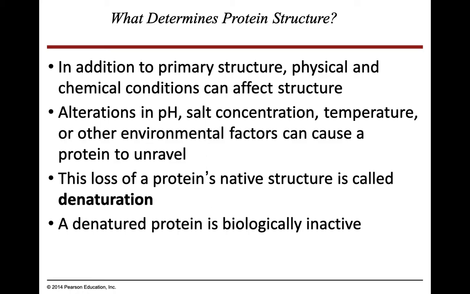Now, there's a variety of things that can also influence protein structure, whether it's pH, salt, temperature, or other environmental factors. When a protein is put in an environment that it's not normally used to, it is denatured. The best example I can give you is you crack open an egg. The albumin, which is the egg white, is liquid, it's very fluid, it's viscous. You can put in a bunch of things to give it structure, but as soon as you heat it up, that egg white solidifies. And that's where the change in temperature is causing that protein shape and structure to unravel.